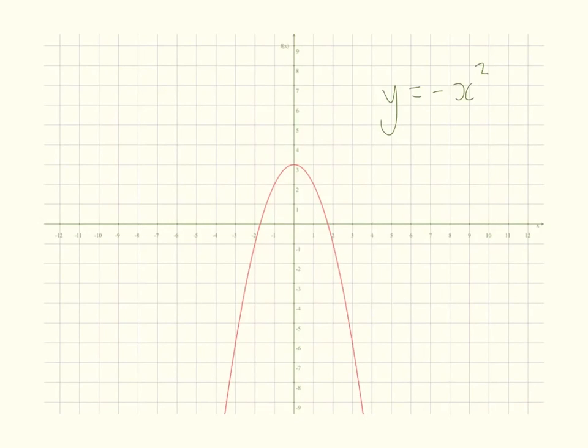We then need to think how we could compare that to the normal y equals minus x squared. The usual y equals minus x squared would have a turning point here, and it would slope like this. However, here we've got minus x squared, but we've moved up 1, 2, 3. So what we need to do is say the equation is going to be y equals minus x squared plus 3.